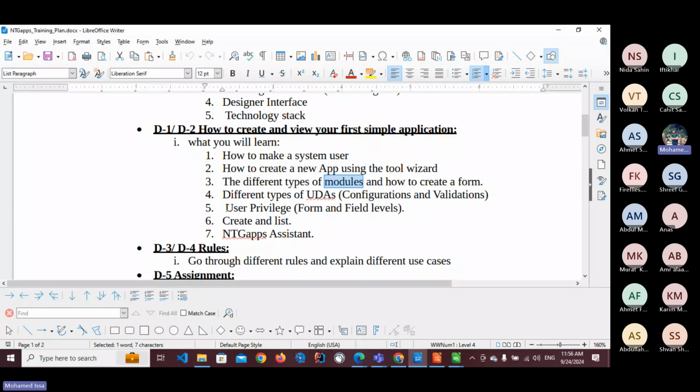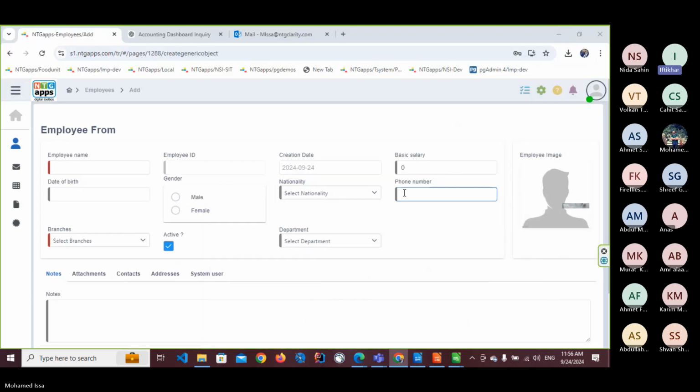Okay, now we have learned about the user privilege. There is one request. Can you turn these bullet points into checkboxes so that you can check them and we can be viewing only the remaining items in the document?